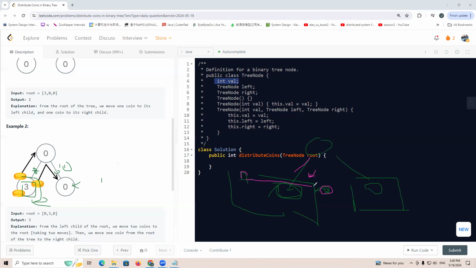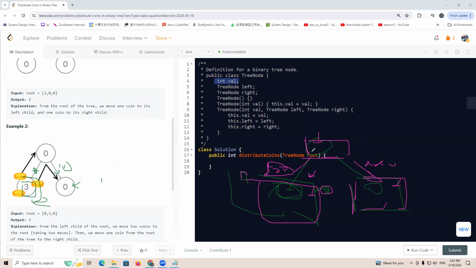So we use DFS to calculate the left subtree and the right subtree. In the DFS, for example, if d left is greater than 0, that means we are going to move out d coins to this root. If d right is smaller than 0, we are going to take d coins from its right child.